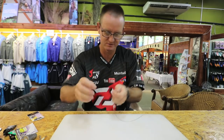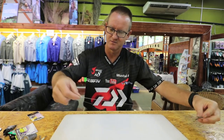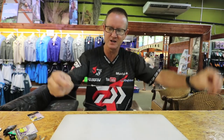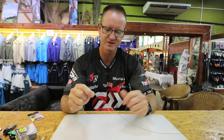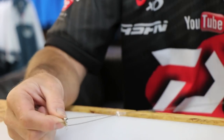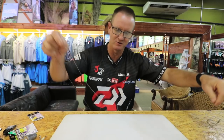Or swivels. So basically, that's what you're trying to achieve. It runs very freely. If there's little grits of sand that go into it, it will still run and flow freely. So if the fish pulls off, it's not a problem at all. Okay.